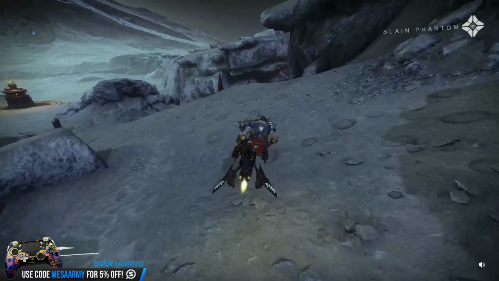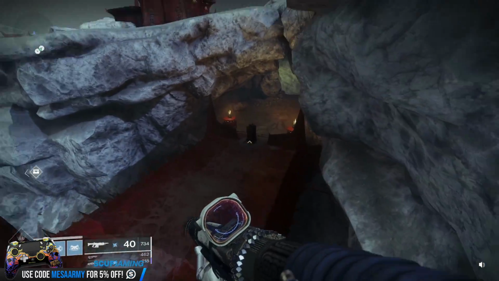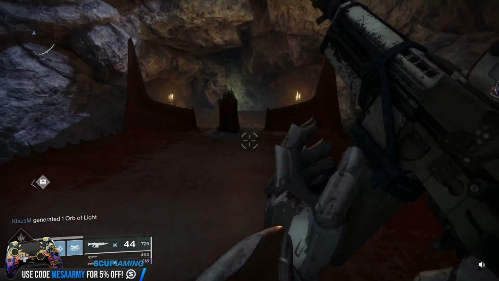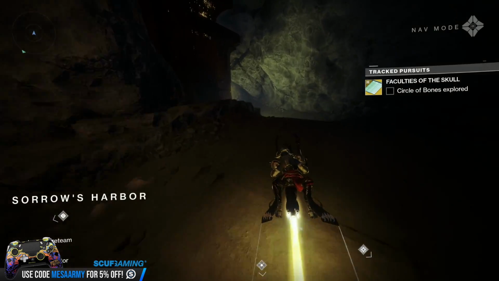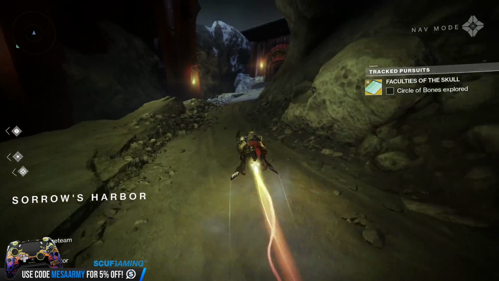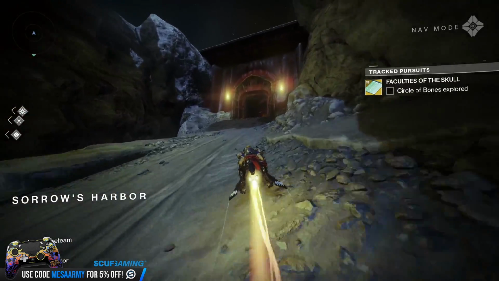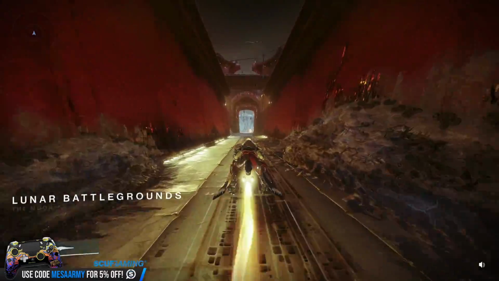Alright folks, I've got an awesome find for you guys today. I think we found where the raid is going to kick off, or at least maybe even the first encounter of the Garden of Salvation raid. So if you're on the Moon and you go to the landing zone, Sorrow's Harbor, and you follow the path that I am taking, it's going to take you over to the Lunar Battlegrounds, and that's where we actually kicked off the campaign for Shadowkeep.